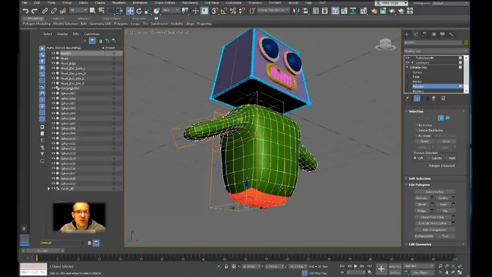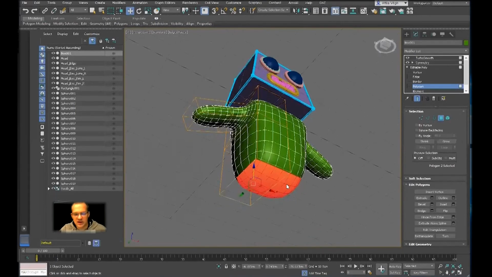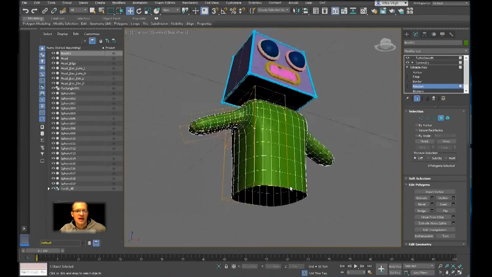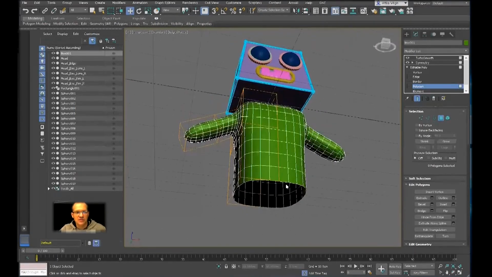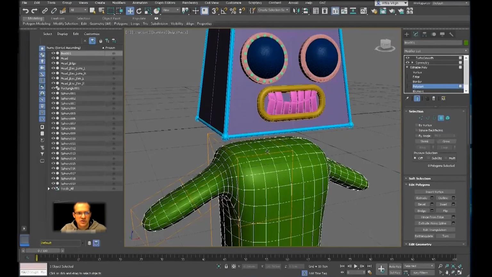What happens if I want to open up the body, because it looks odd that it is closed up? So I can just delete this polygon, and now I have a kind of t-shirt-like look of the model. It depends on the choice. I need a neck. So how to create a neck?